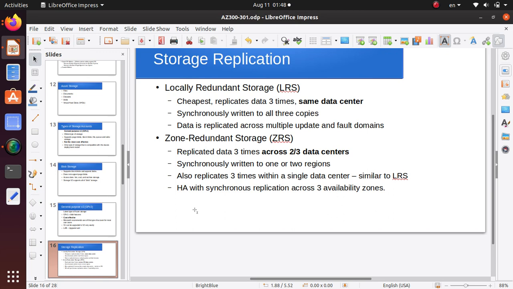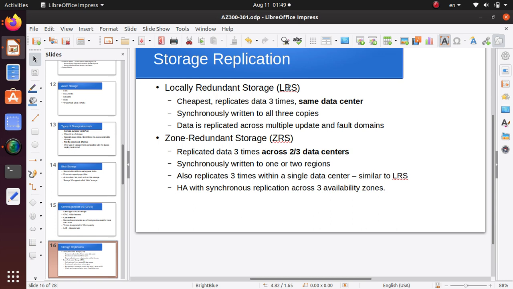Now replication is another really important aspect of a storage account. What kind of replication you need, and Azure offers several different kinds of replication. Just remember, not all kinds of replications are available in every region. That's what I noticed. The cheapest and the easiest and most commonly used replication would be the locally redundant storage, meaning this replication type will synchronously write your data. It will make 3 copies of your data, but it will be in one single data center only.